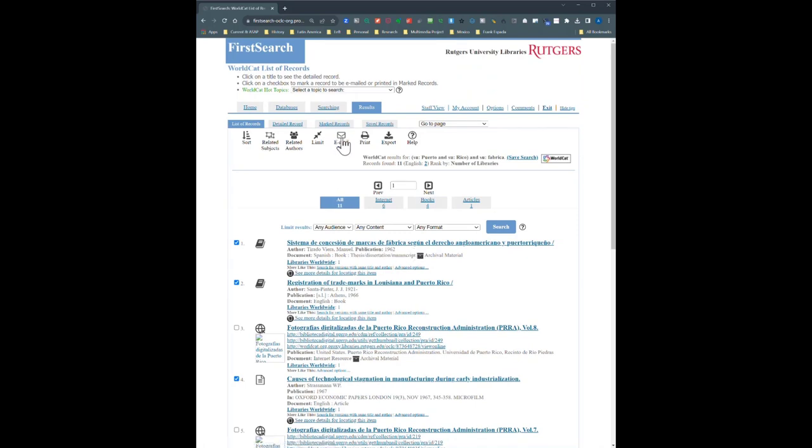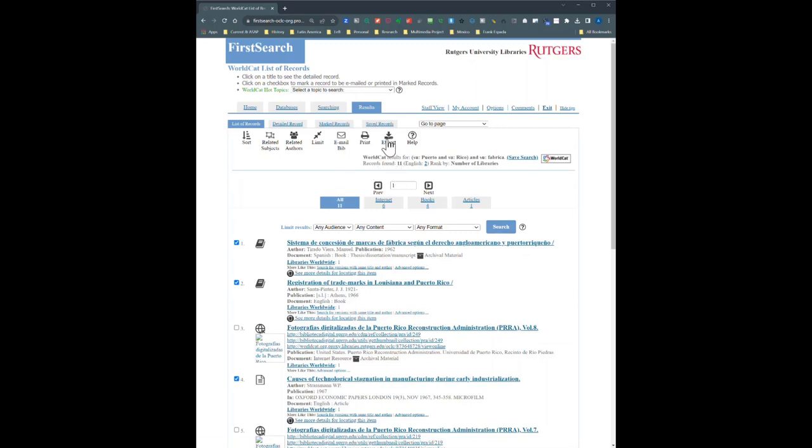And what do you do? You can email it to yourself. You can print them. Email is obvious, right? And you can choose the format in which it emails. Print, same thing. Very equivalent. You can print and you can decide how it prints for you, right? I don't recommend print because what do you do with a print, right? The whole point of this is keeping for your own research and your footnotes and bibliographies and so forth.